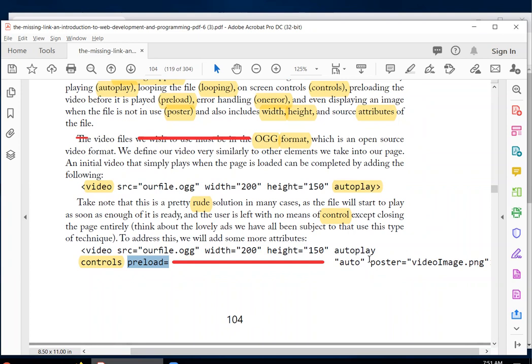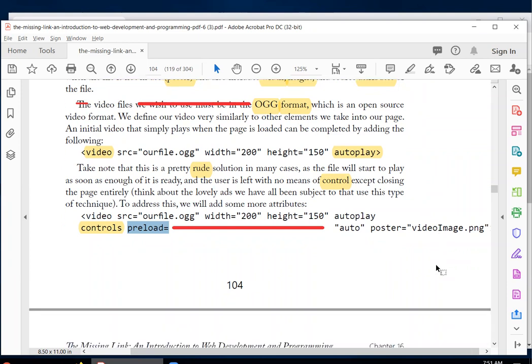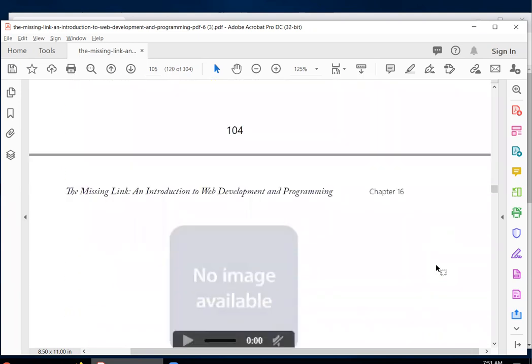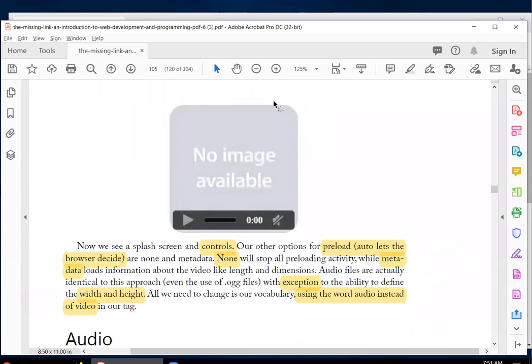Then we have the poster, and remember the poster is an image that represents the video, and I'll show you that in a little bit. And so here is an example of what you might see. Here are the controls on the bottom, and you can play and mute and see the progress of the file.